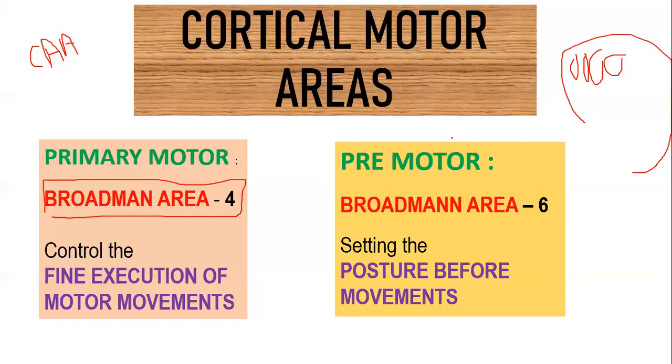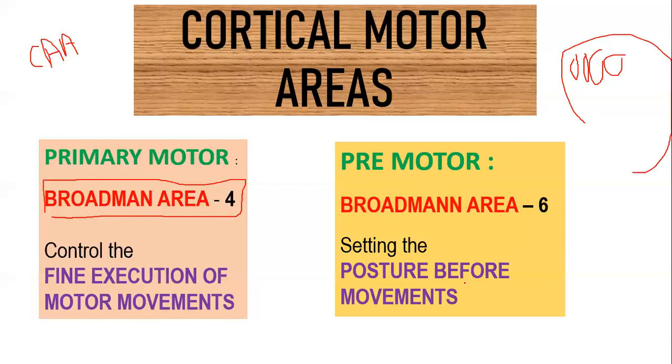Similarly, we saw another area called the premotor cortex, which was anterior to the primary cortex. That belongs to Brodmann area 6. It sets the posture before movements. Let's take the example of cricket. Suppose it is 10 balls, 2 runs to win. You will try to have a different way of batting. You either have some balls dotted, or like MS Dhoni, you try to do a winning shot. So you go front foot and swing the bat.